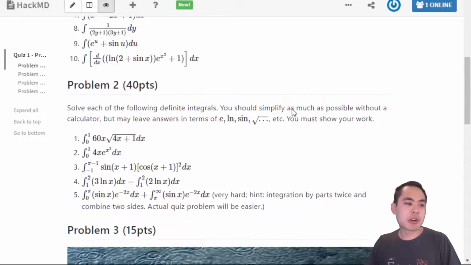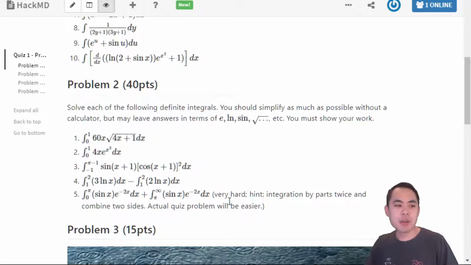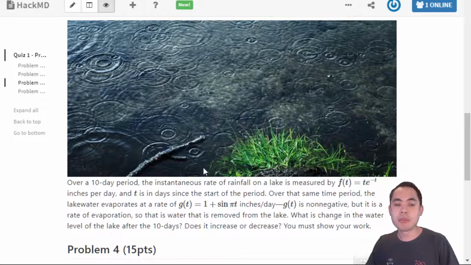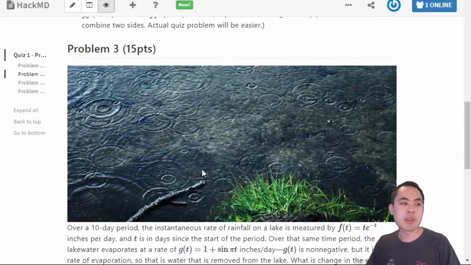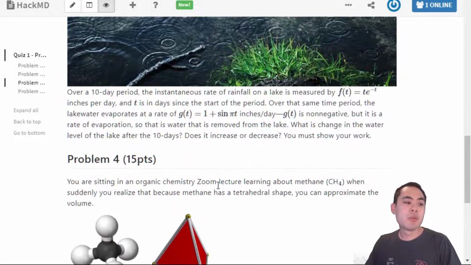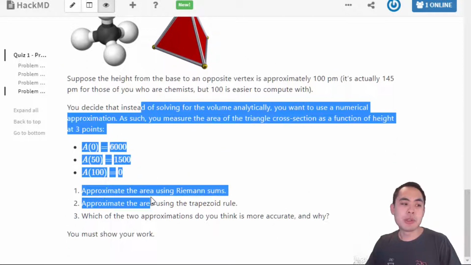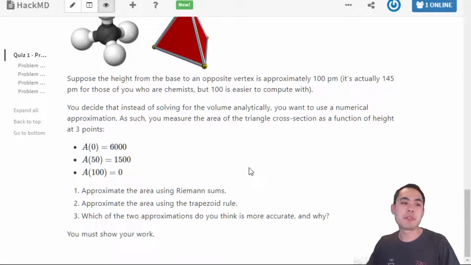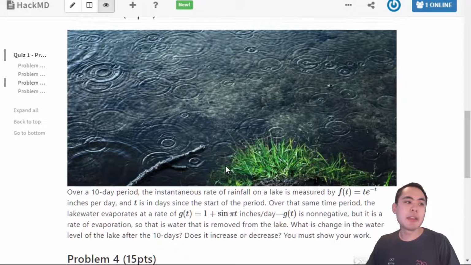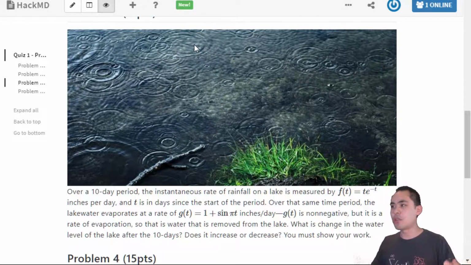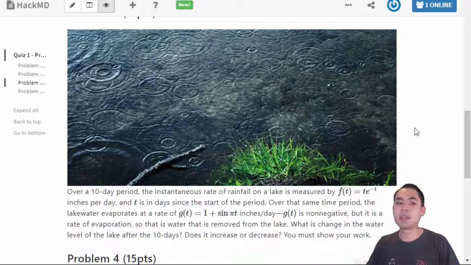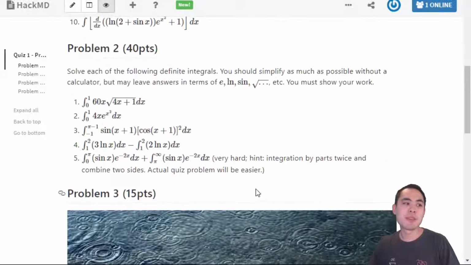We also have some other harder problems, so let me skip problem 2 for now, but we also have 2 word problems, and there will be exactly 2 word problems worth the same amount of points on your actual quizzes. One of them will involve numerical integration, so there will be a couple of different steps where I expect you to use something like Riemann sums or the trapezoid rule. And there will be a more general word problem where you have to do an integration. Note that these 2 problems are both worth 15 points each.